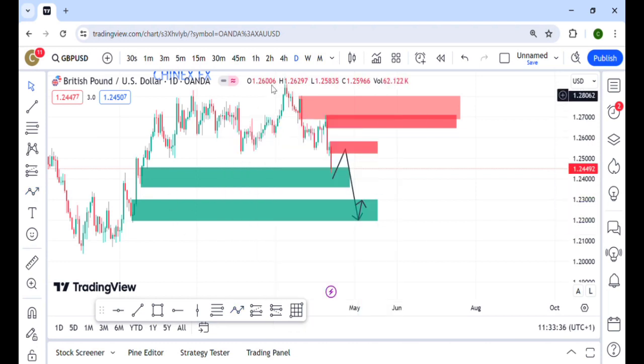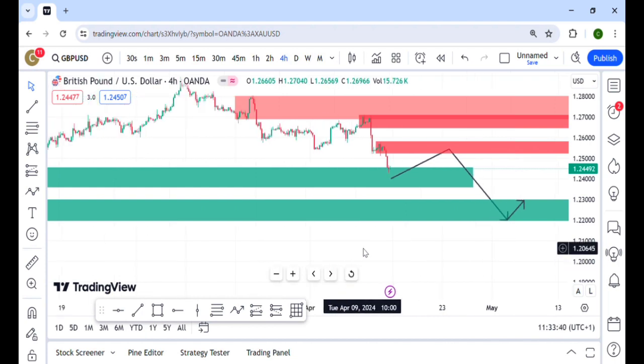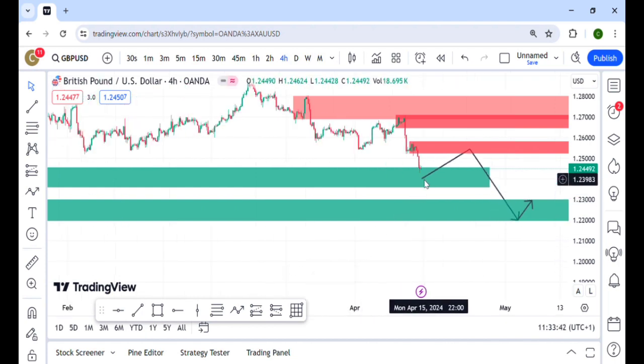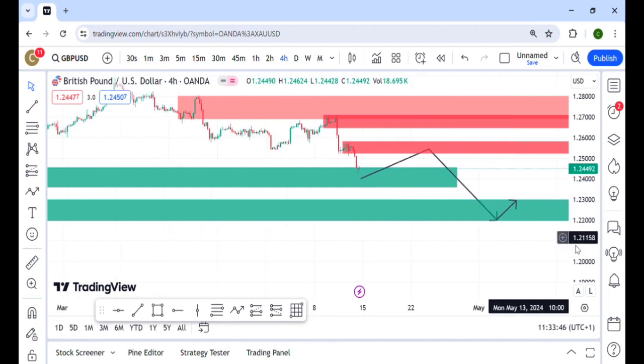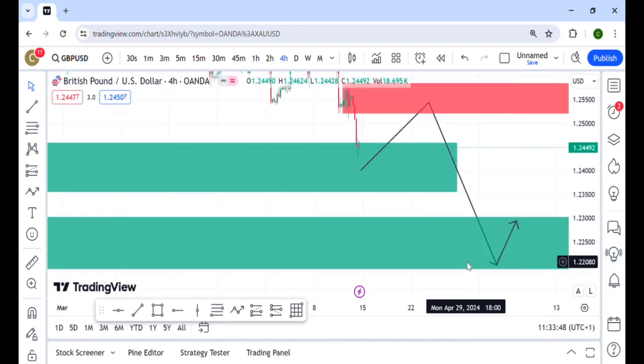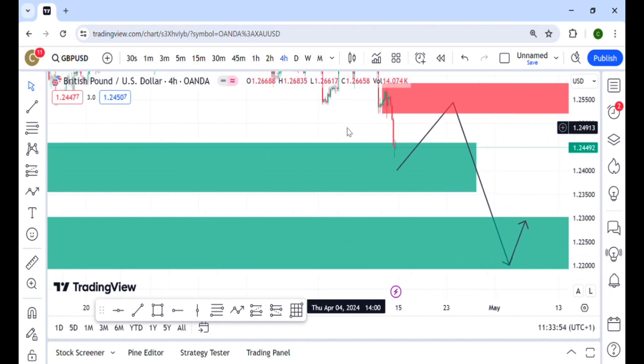Yeah, so if I go down to my 4-hour time frame, guess what I'm seeing? In the 4-hour time frame, it's already showing that price is about to respect this particular bullish area. That's this demand zone. It looks like price is already respecting it. They're going to get a change of character, then you can have an upside movement.